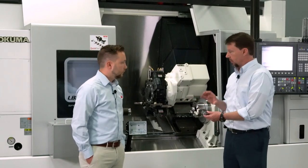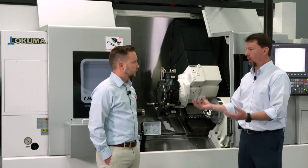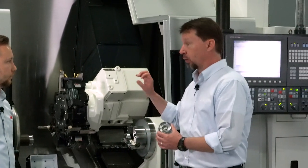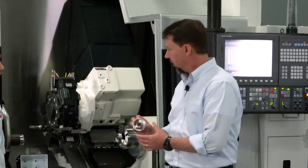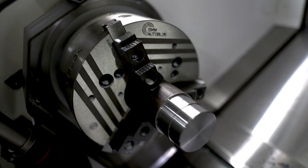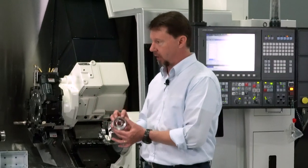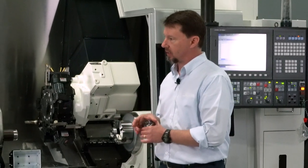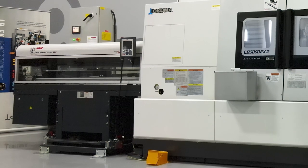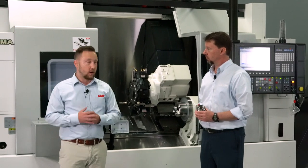When we look at parts like this, something that's a concern for everybody as we look at a new way forward in manufacturing — we talk a lot more about lights-out machining, automation, making sure we're doing more with less. This LB3000 is our big bore spindle. We can push a little over three-inch bar capacity through the spindle, which gives us a lot of flexibility to create many different part geometries out of one common size stock. To do that, we need a good bar feeder. Tell me a little about the LNS bar feeder we've got today. To be able to run lights out, you need a good bar feeder — and this is a great one.